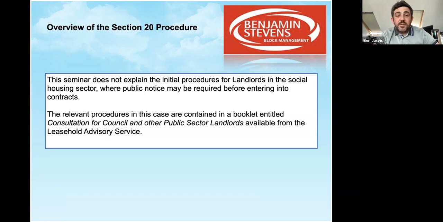So just to let you know, if you wanted to look further at those public sector areas, there is a booklet on the Leasehold Advisory Service, and both Leasehold Advisory and ARMA have a wealth of information on there if you want to look stage by stage at Section 20 or any other processes. So I'd always advise looking there, because you can get some good advice that you can go to the clients or your residents with and advise them of best practice. So that booklet that's on the screen there is available on the Leasehold Advisory Service if you need it.